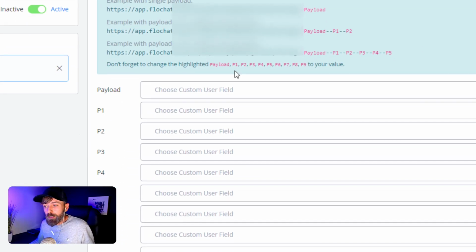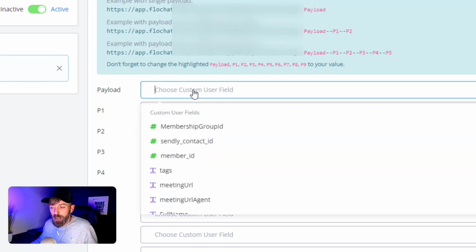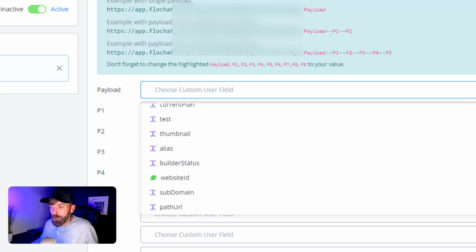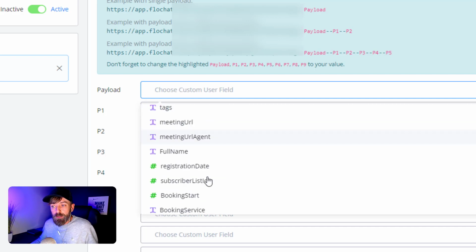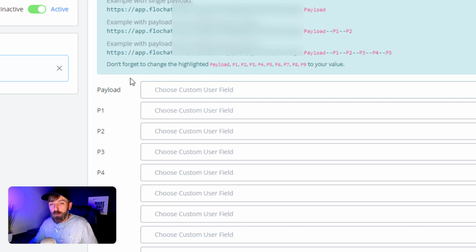Payloads basically let you add a custom field value inside there, which could be which page they're on, tags, meeting URLs, or anything that you want to track. Like you would have seen down there, subdomains and all that type of stuff. These work well if you just want more information about what this user is actually doing.